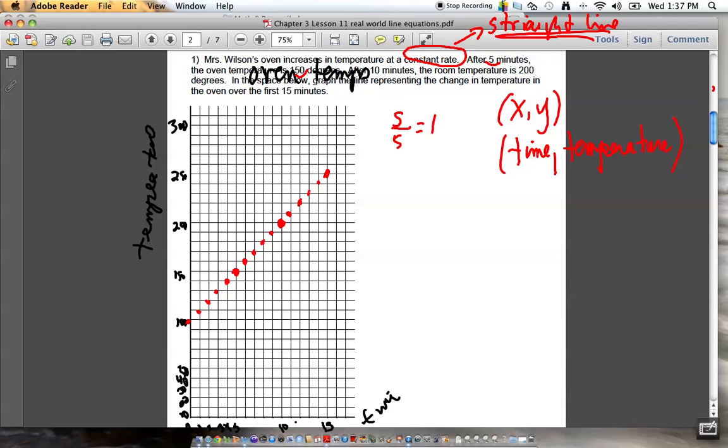Now, there's my dots. What do I have to do next? Whoa! There's no arrow on the left, and there's no arrow on the right, because it only said go to 15 minutes. And you can't have an arrow on the left, because can you have negative time? No. So I start at 0, and I go up to 15 minutes, because that's what it told me to do. And there's my graph.